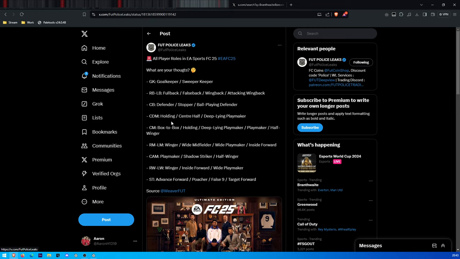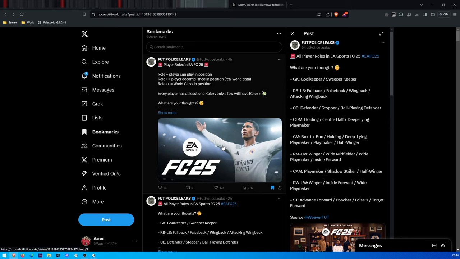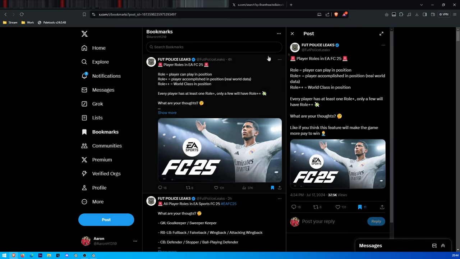You can have your CDM on hold, you know, stand about some ball playing; they're going to be there at goal kicks, they're going to play with the ball up. You can have full backs, you can have false back. I don't know what that is. No, you get inverted full backs, I think. I think that's false back. Attacking wing backs, you know. Striker, poacher, false nine, target forward, advanced forward. You know, there's real options here, and it's so nice to have. And yeah, that's pretty much it.